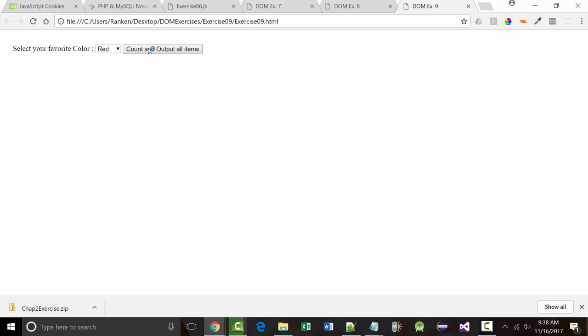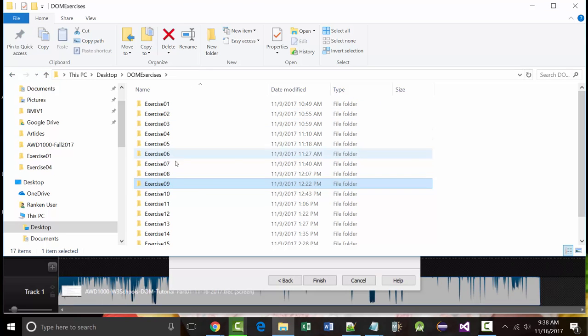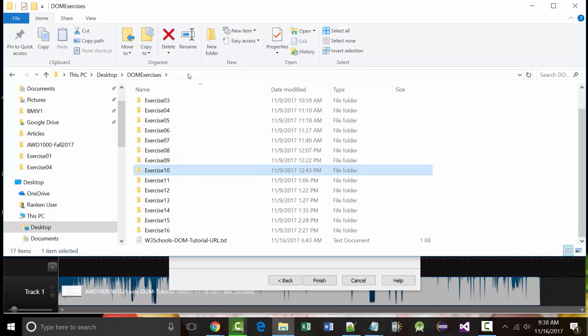This will give you a count, and it will output all of the items. So this is iterating its way through a list and telling you how many things you have in it. All right. The next one, I took this verbatim out of that article. It's a thing on creating a sphere, and it doesn't work. I don't know why, but it doesn't, so I'm just going to skip that one.